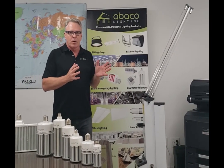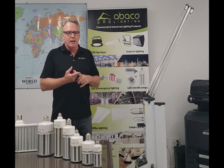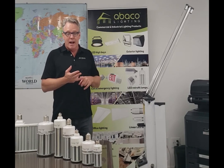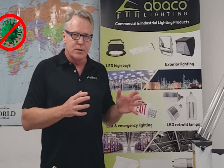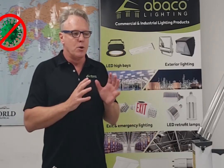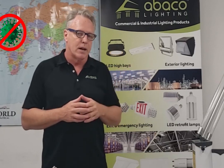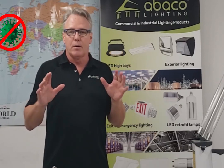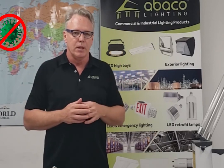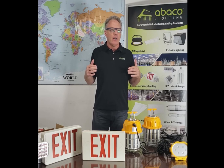And the price point on this is terrific. So if you have customers that have laboratories, workspaces, cafeterias that they want to disinfect when nobody's around, this is an ideal unit to do it with. It's got a timer, it's got a remote control, super safe, super effective. We also have dosimeter cards that come with this. You can put these around the room to see whether or not you're getting the proper dosage and that the room is completely disinfected.